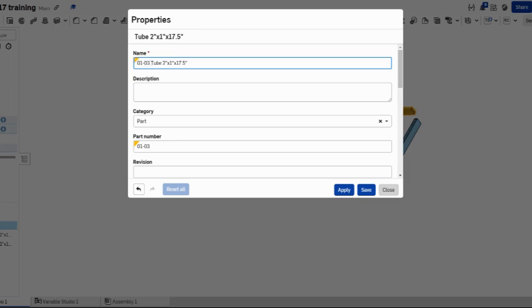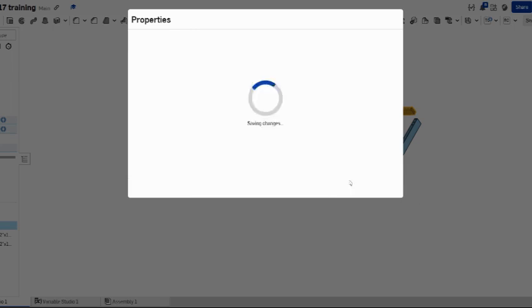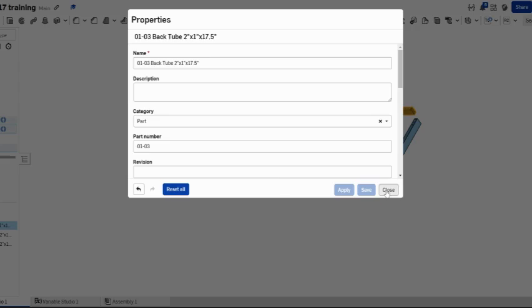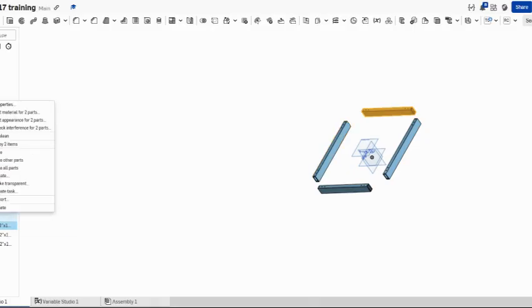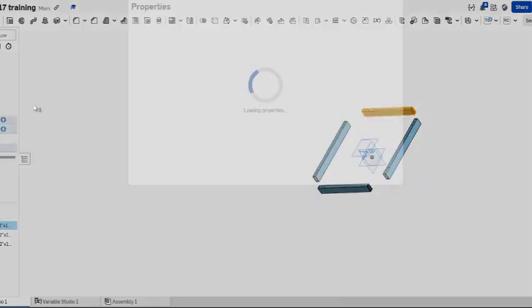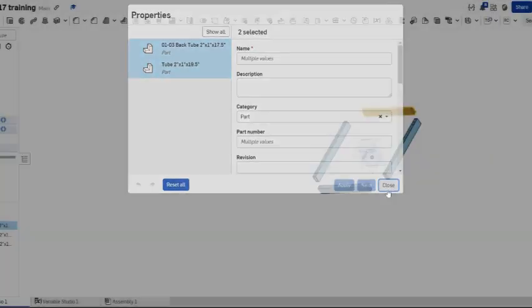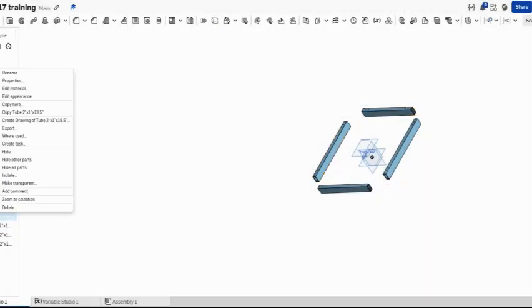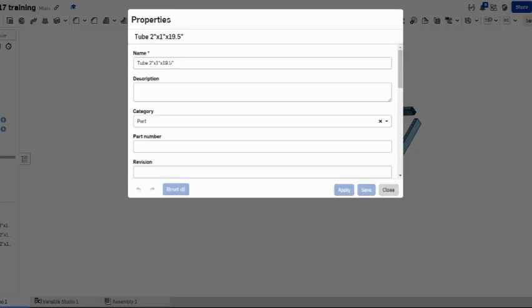We are looking at automatic numbering as well. And this might be good, if we're working on stuff, this might be where we want to reduce the amount of time it takes. So maybe the person building this will do it, and then we'll have somebody else whose job is to just go in and add the part numbers and stuff, so that we can speed up all of our processes.